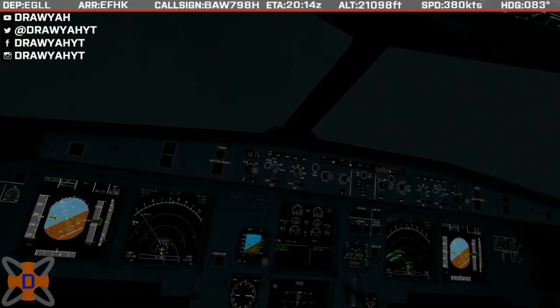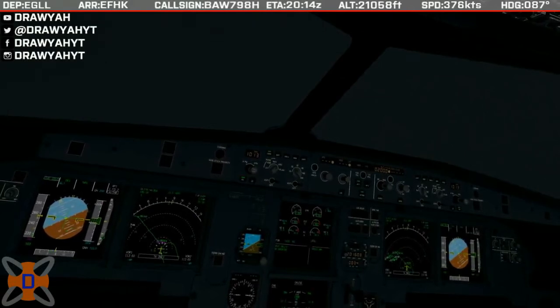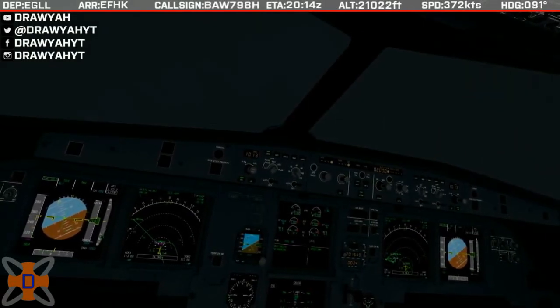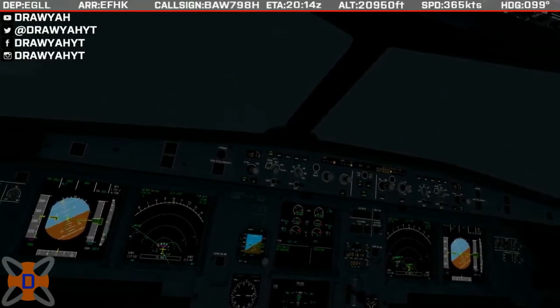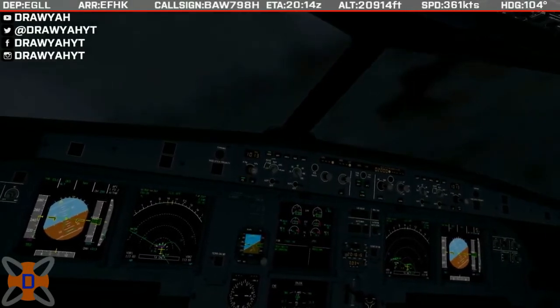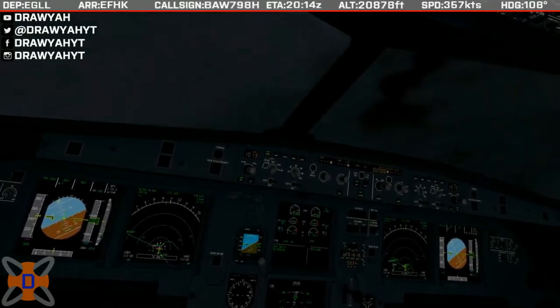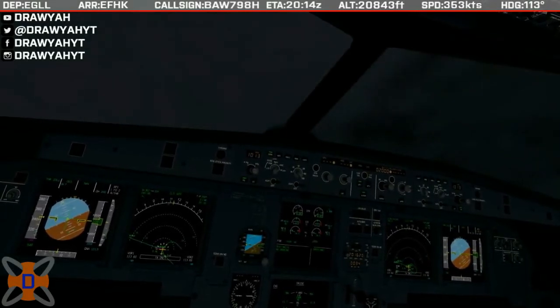And there we go. Right, so we're going to hold at this waypoint for a little bit, just get ourselves to a suitable altitude. I mean, the aircraft will continue to descend, and then I'd say maybe one, maybe two loops of this holding pattern.